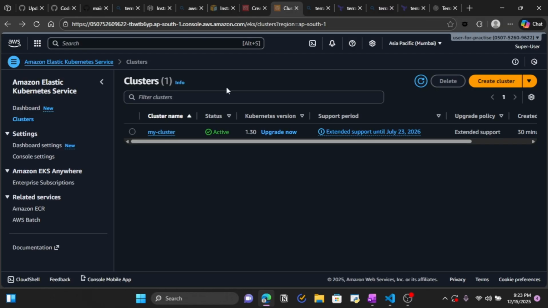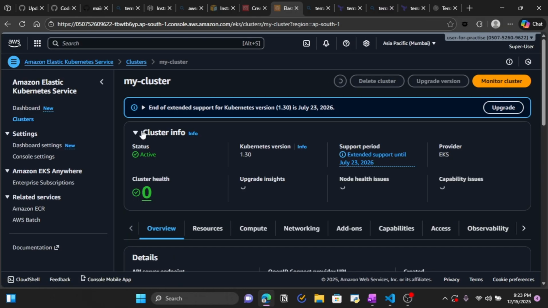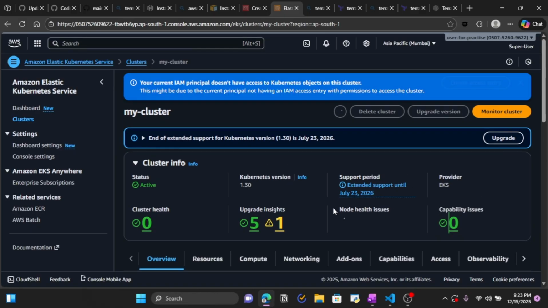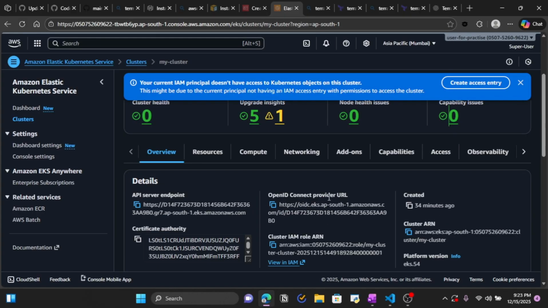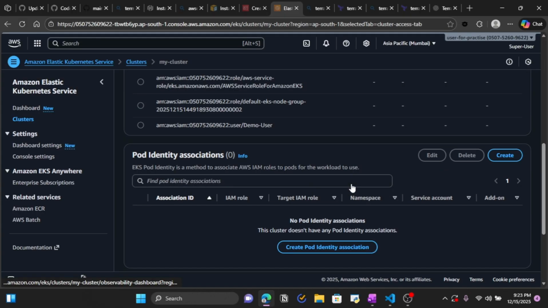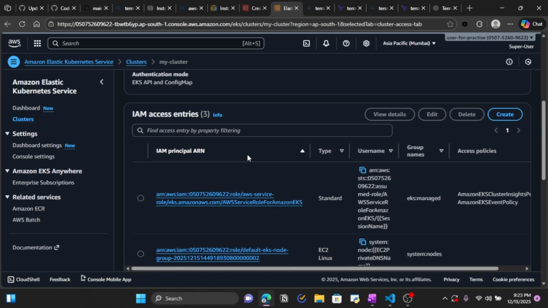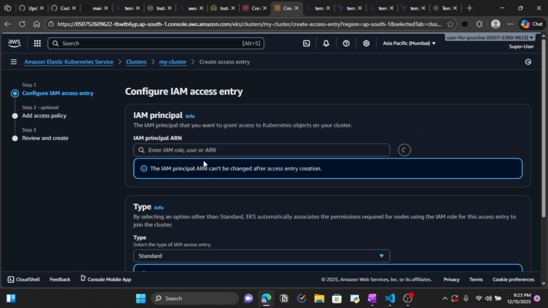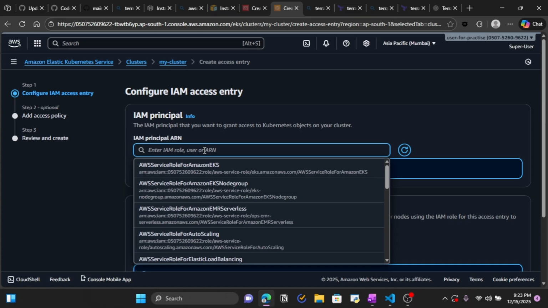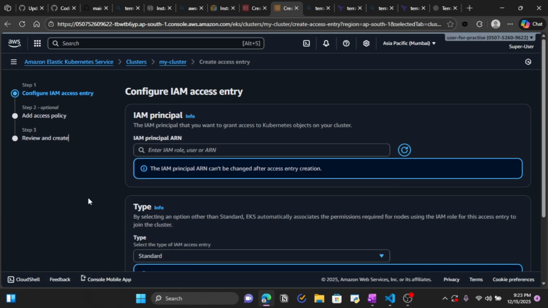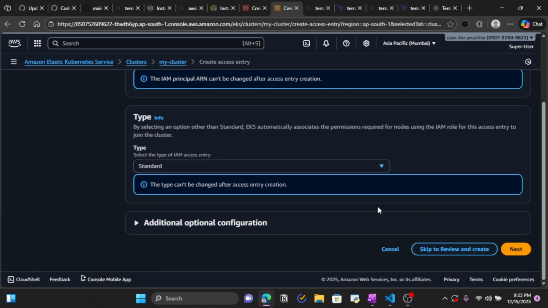Then you have to go to the cluster, go to access, scroll down, and there should be an option, IAM access entries. So you have to create an entry for that. You have to give your IAM role here, whatever you have created, and follow the steps to ultimately create a successful access. Okay, clear?